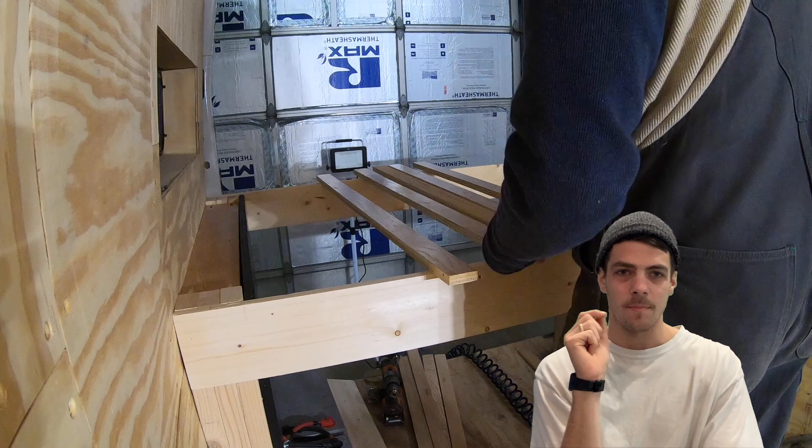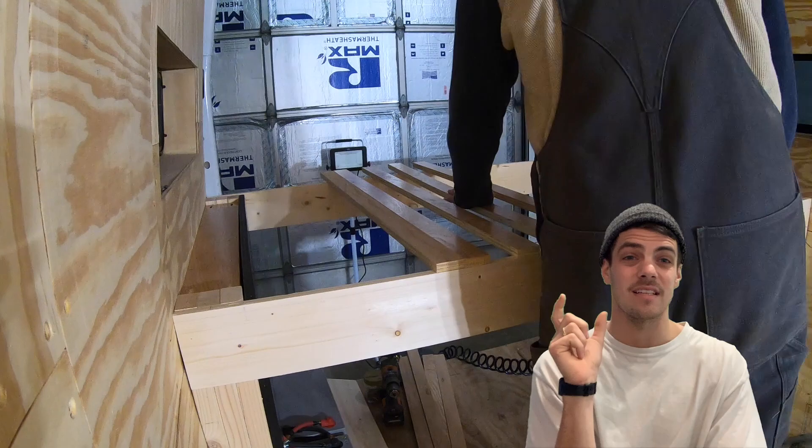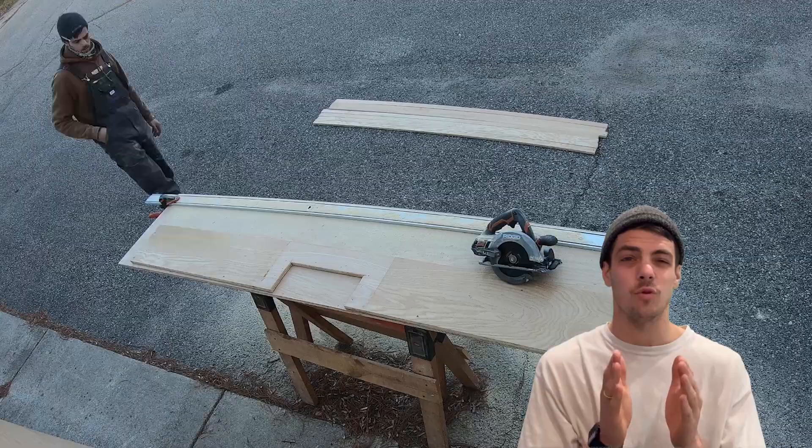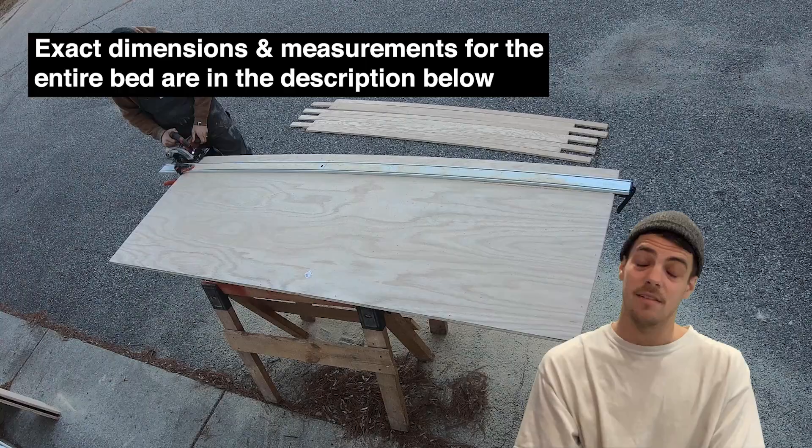You then need to make or buy slats for the bed. I started by purchasing pine one-by-four slats, but four inches was significantly too wide — when you pulled the bed out, the gaps in between were too large. I ended up cutting my own slats from a thick three-quarter-inch piece of oak plywood, making them about two inches wide. This took forever but ended up being stronger and cheaper.